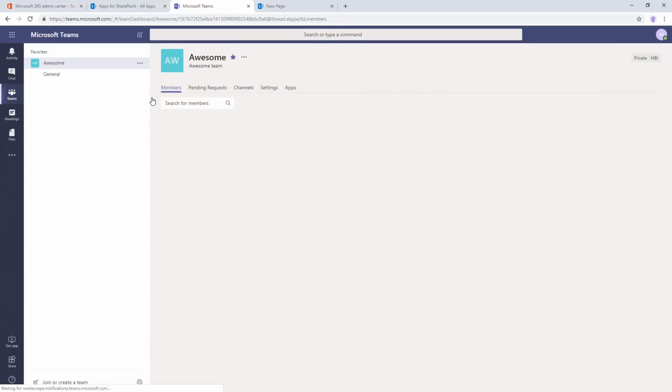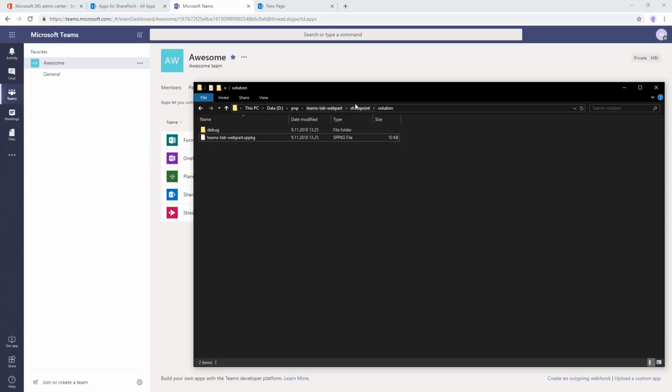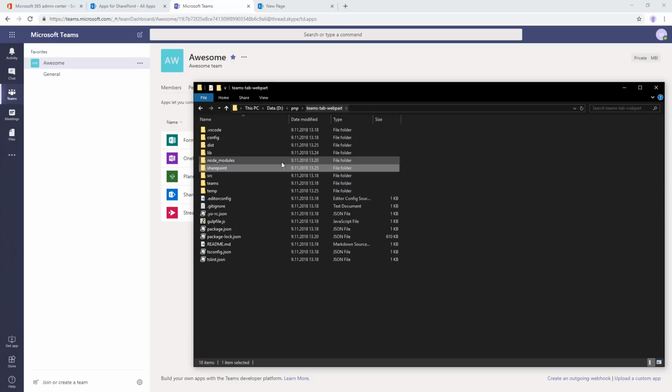So in our case, we're going to use the manage team functionality. And because we enabled the side loading, it means that in the apps tab, we can see this upload custom app in the bottom right corner. So the side loading enablement basically gave us this option in here. But still we need to create the file which we're actually going to package, and that one we're going to create manually. Well, technically it's created for us already, but we need to package that manually.